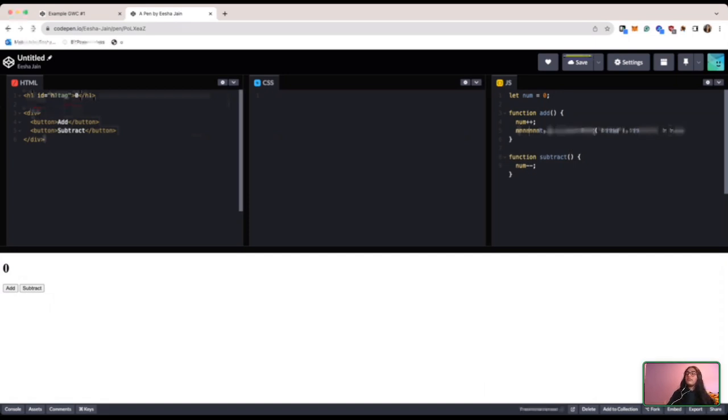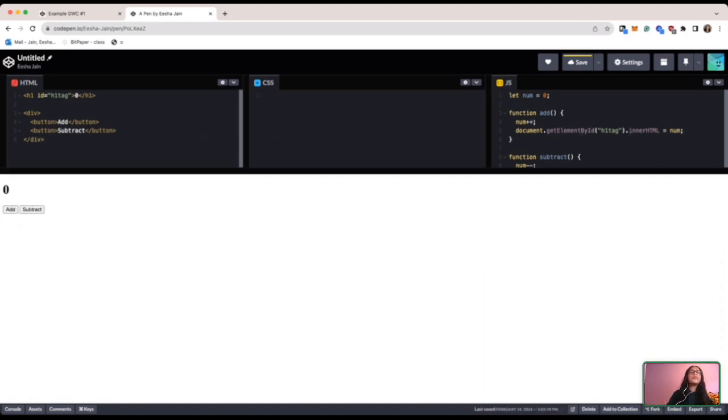So we get the header, get its text, and set that equal to the variable. Then you're going to want to copy and paste this code into the subtract function, because we already changed the variable, so we should be setting it equal to the variable anyways.